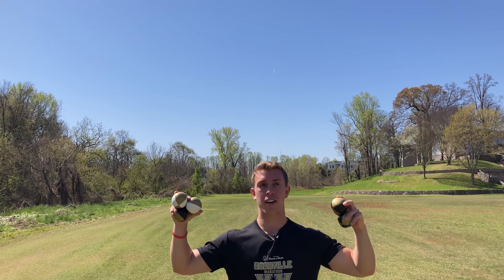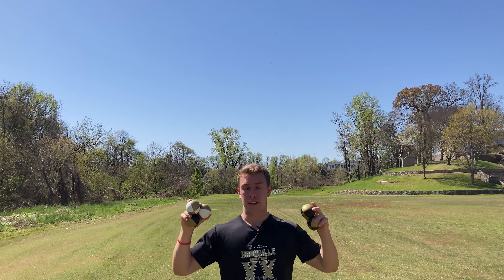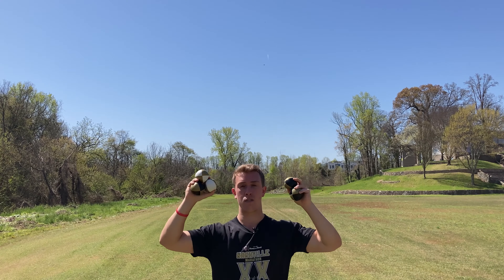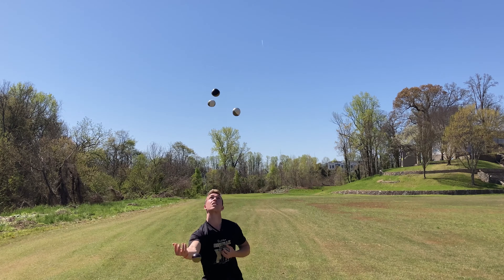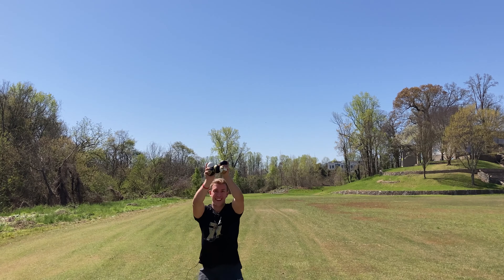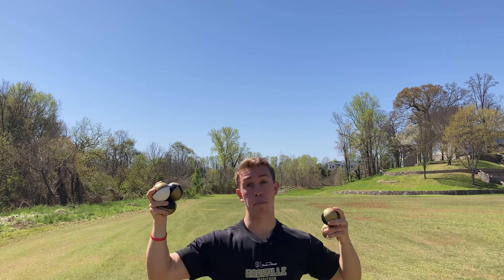We're now at the two-hour mark. My neck is starting to get sore and my jaw is sore from how much I'm tensing, but I'm getting better. I've done a lot of three-ball drills and feel confident in my heights. After this I'm going to take a mental break — going for a 10-mile run to clear my head; I'm marathon training so I have to get that done. I can still do a flash, it's still not great, but I feel more controlled and confident in the heights.